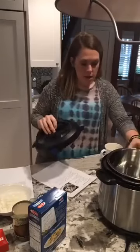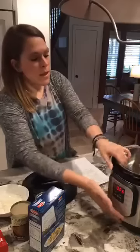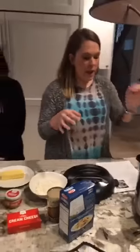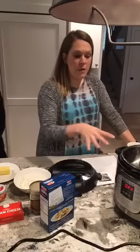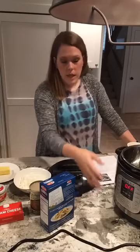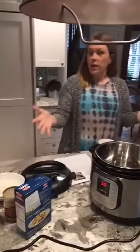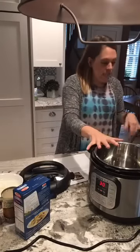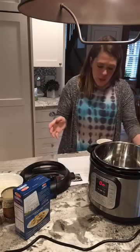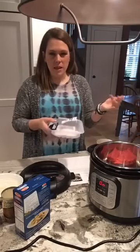We are going to turn ours on and the first recipe we're going to do is beef stroganoff. I wanted to tell y'all about a couple of functions. The cool thing about the Instant Pot is you can sauté stuff, you can brown stuff in the same pot that you cook in. Whereas in a crock pot you have to do that in different pans and dirty up a whole bunch of stuff. So we're going to go ahead and turn that on to sauté now. The first thing it asks us to do is brown the ground beef, so I'm just going to dump my ground beef in there. It's going to take a couple minutes to get warm.